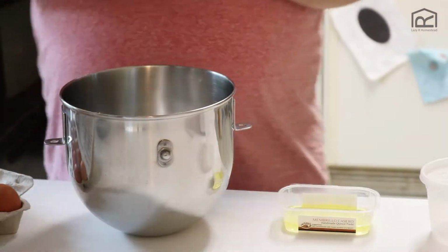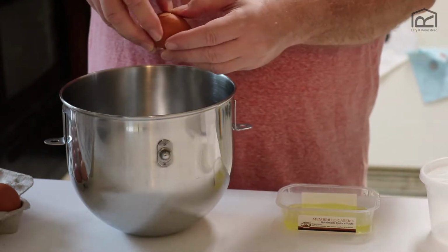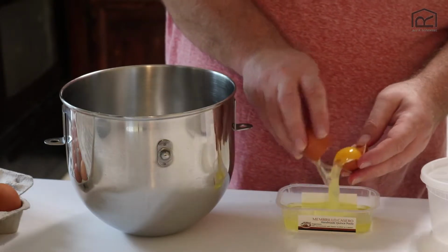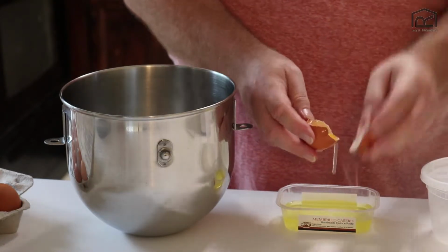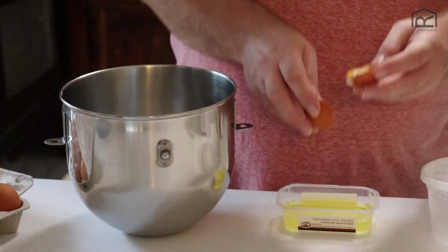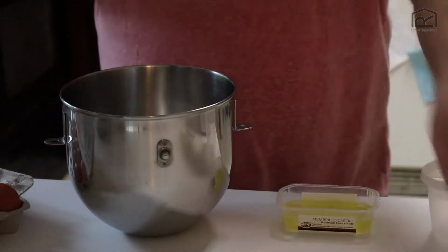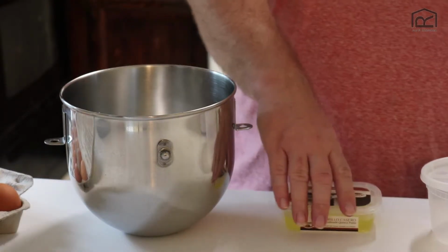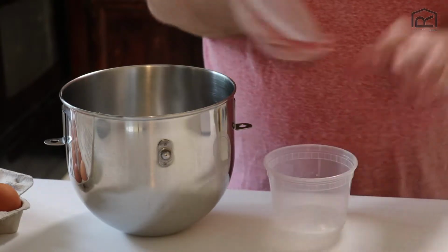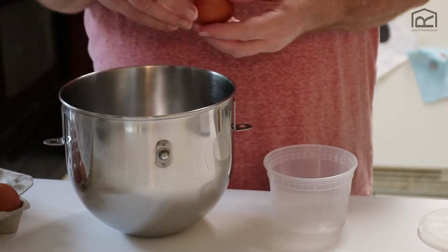Make sure that you keep things straight and you don't accidentally put your whites in your yolk pile. So we need 3 whites for our cookie recipe that we're going to be making later. There's 3. We'll put the rest in here. We'll use them for meringues or something later.